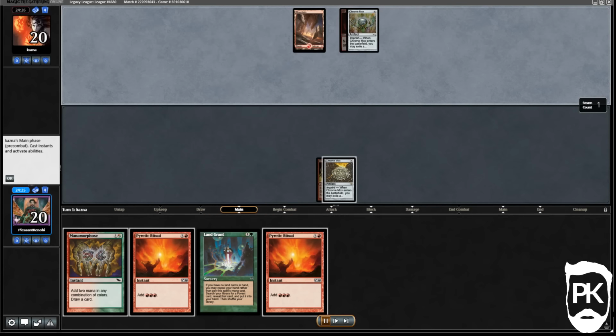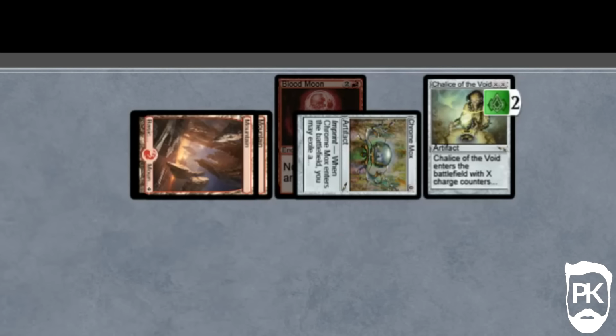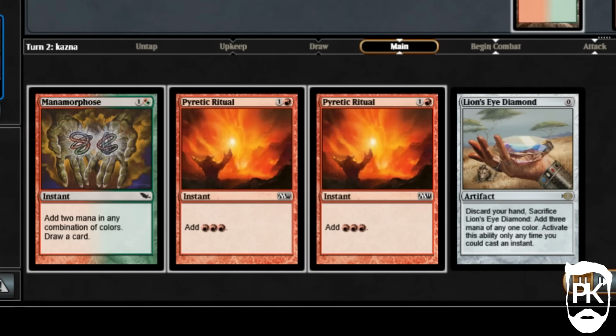Don't do salt. The land gone for a Tarmogoyf on our first turn after we lost the die roll gives our opponent perfect information, and they simply Chalice of the Void on 2, which is kind of good against us.